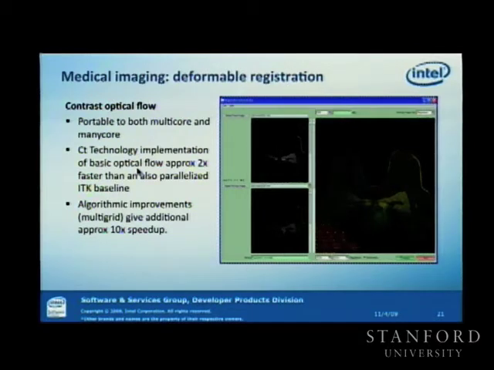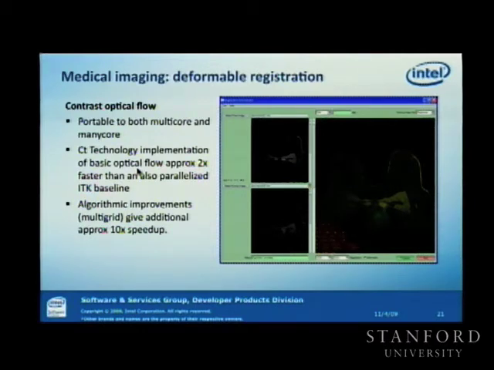One of the very popular toolkits that people use is this thing called the Insight Registration and Segmentation Toolkit. That makes it possible for people to experiment with this, but the performance isn't very good. It has the same sort of modularity tax that I referred to earlier for QuantLib. So in this case, if we manually parallelize ITK versus using the technique of leaving these little breadcrumbs of CT around, preserving the original structure, we can be 2x faster than the ITK implementation. And one of the challenges here is getting this fast enough that you can do lesion identification and so on quickly in a screen.